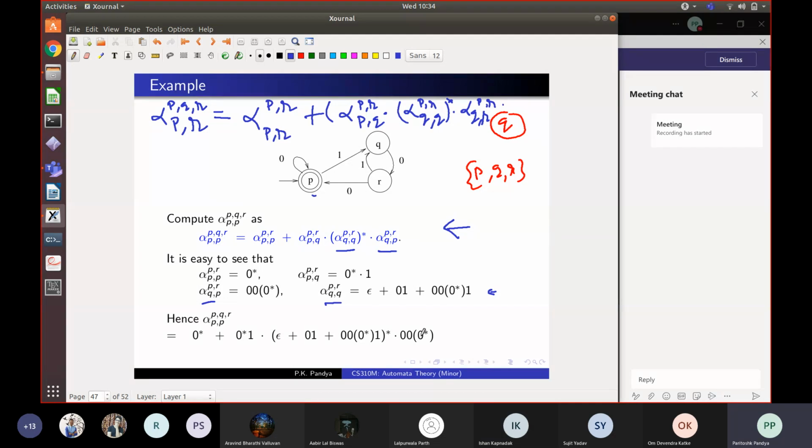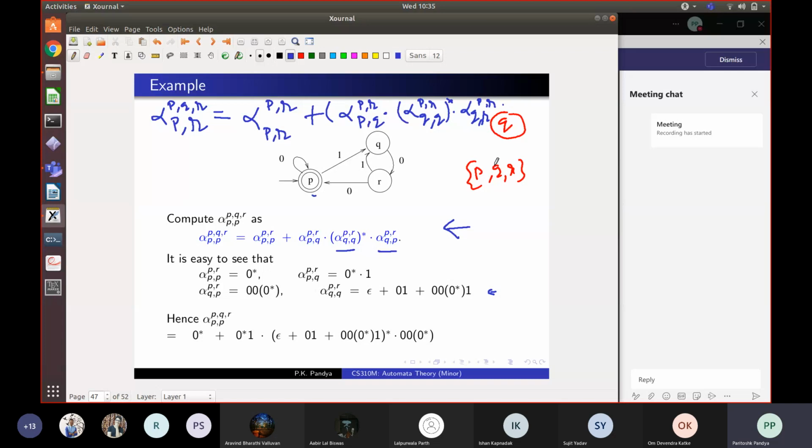Sure. Yes. It was your choice to remove the state Q, right? We can get some different expression by removing different states. Right. So the question is which state to choose to remove. The method guarantees that no matter what state you choose, you will get something smaller in the capital X. And then recursively from that smaller X, you will remove one more state, so you can always end and get a regular expression. But the complexity of the expression you get depends very much on the state that you choose.